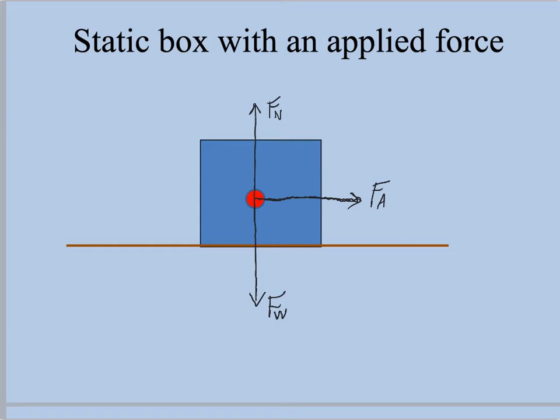And what is inhibiting our motion to the right? Well, it's friction. And so friction always is parallel to the surface, and it's opposite the intended motion. If we're intending to move it to the right, then we're going to point our friction vector to the left. And because it's at equilibrium, it should be approximately the same length, although that might be a little longer than the force applied vector. And I'm just going to put force of friction. I could put a little s there to represent that it's static friction. And there you have it. That is your free body diagram for static box with an applied force.